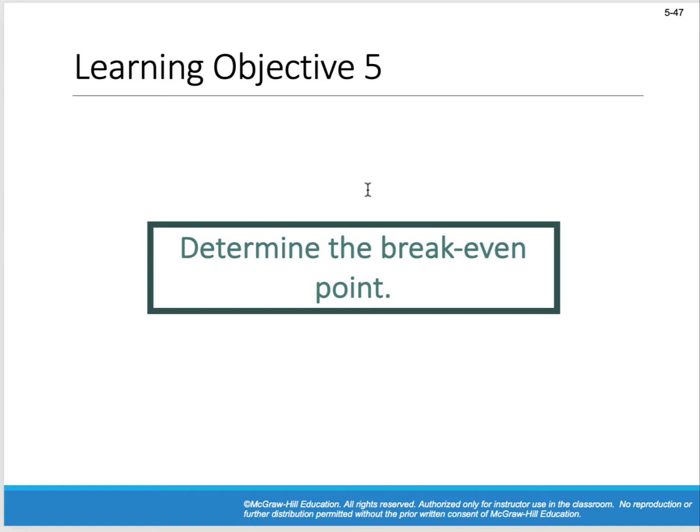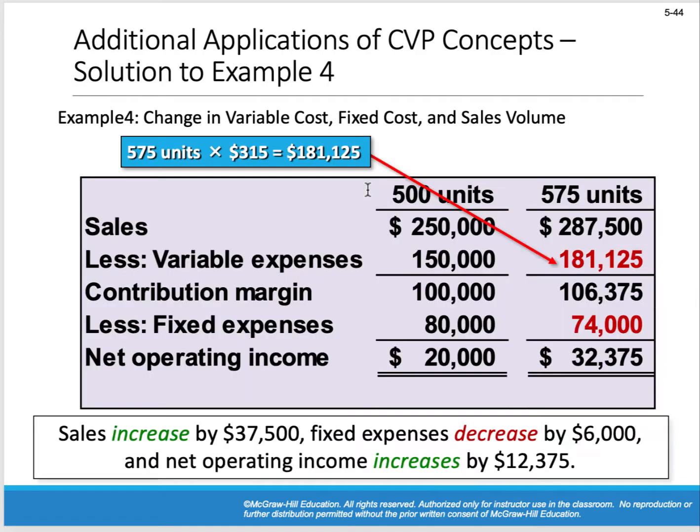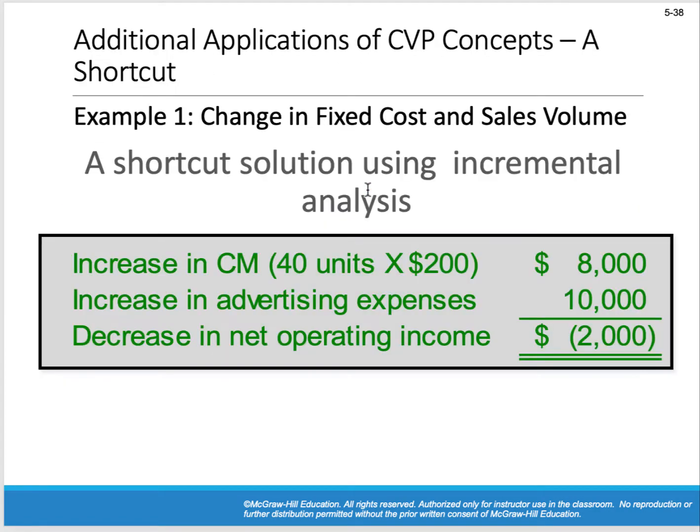So those are our five examples in this chapter. These are going to be like homework problems, and we're going to work on a few examples in your study guide. But what I want to do here is stop the video before we jump into determining break-even points, which is very easy for us to do. Before we do that, I want to review what we covered.